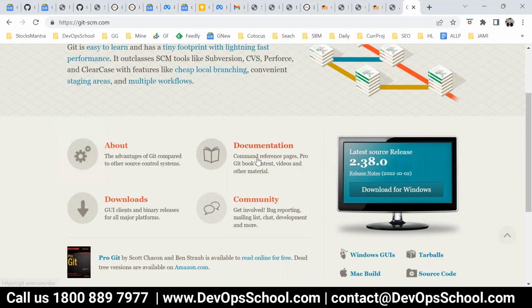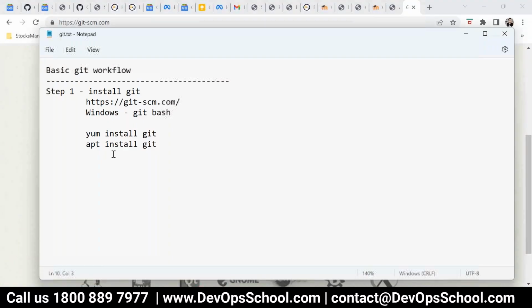Now, where is the UI tool? One UI tool I can suggest is Sourcetree, a dedicated UI tool designed for Git. But nowadays developers use IDE plugins. Whichever IDE you are using, install the Git plugin inside it and use it.